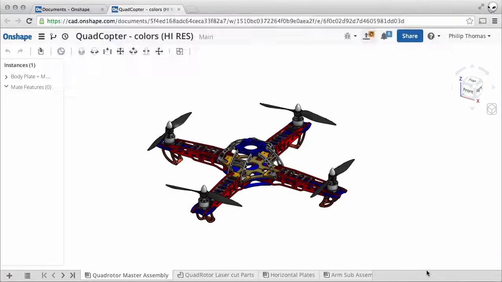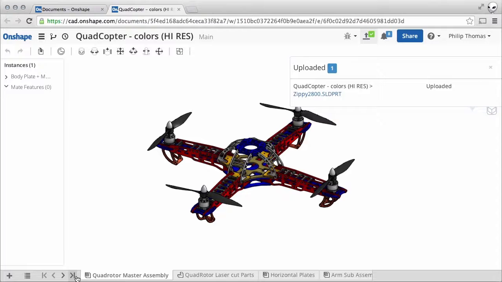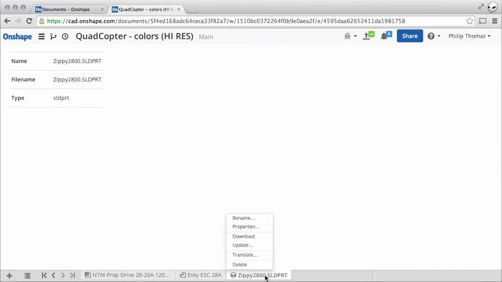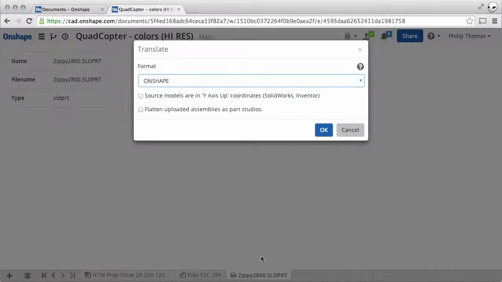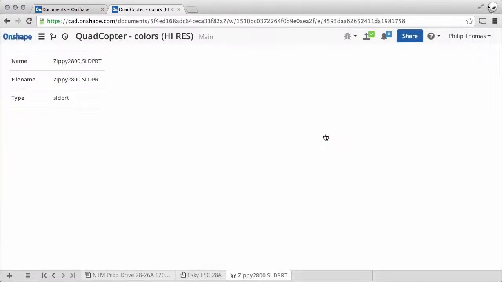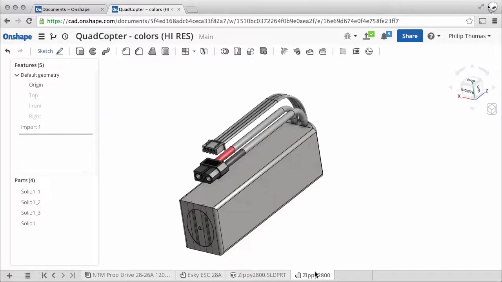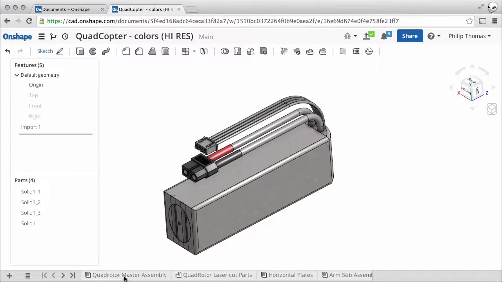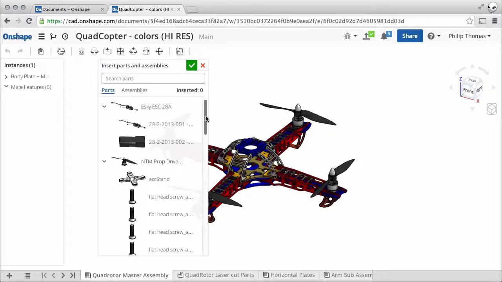Data imported into an existing document is not automatically translated. You may, for instance, have simply wanted to store and revision manage the foreign format. Here, we are now translating the data into the Onshape format for editing and assembly use. Note, SolidWorks considers the positive y-axis to be top, while Onshape uses positive z. This simple checkbox ensures compatibility. Once imported, the newly created Part Studio or Studios can then be used in your design. You don't have to keep the uploaded file, but you can if you want.